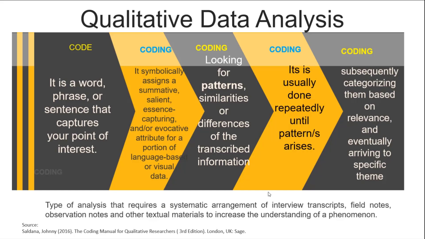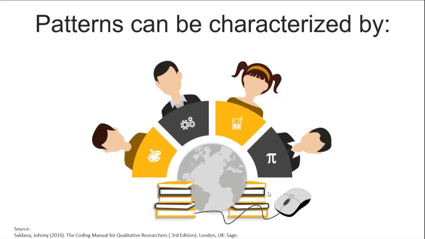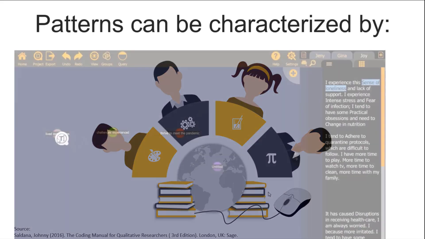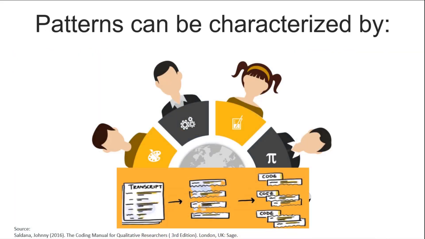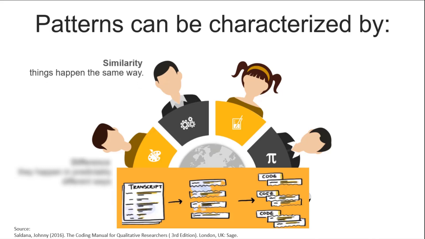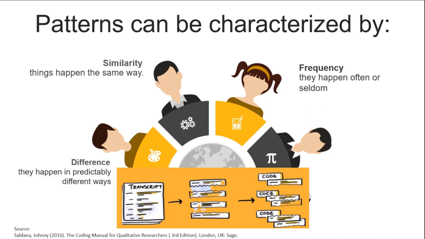If you ask how do we recognize patterns — after describing, we do coding; however we must take note of patterns during the coding process. In simple terms, a pattern can be characterized by looking for its similarity, meaning you scrutinize for things that happen the same way, how the data collected differ, as well as the frequency of data that surfaced across participants. Finally, you may also look for those events or behaviors that happened to cause another to appear.